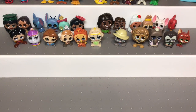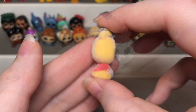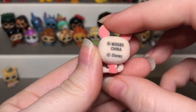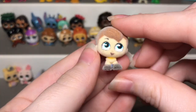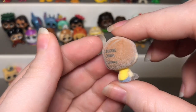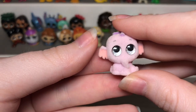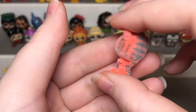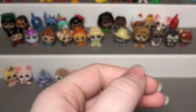Next I'm going to show you the special edition set — these are all the Winnie the Pooh ones, all flocked figures considered special edition. We have Pooh Bear flocked with a little bee on his head, holding a honey pot — so cute. Then we have Piglet, Eeyore who obviously looks sad but I like his little tail and bow, Christopher Robin just sitting down, Roo who is adorable, and a Heffalump which is one of my favorites from this series. We also have Tigger which they did so well, Owl which I think is absolutely so cute, and Rabbit with a little carrot.